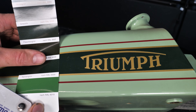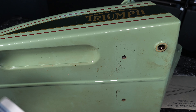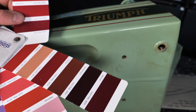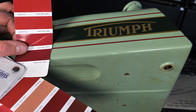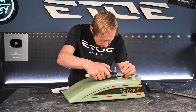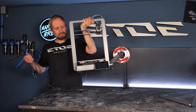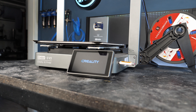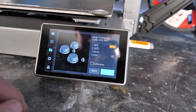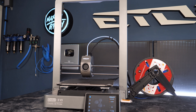That was all a bit fast — we have to start at the beginning. What I'm doing here is applying a sheet of masking tape and drawing on it with a marker to save the original decals. These are not printed — they are painted. I'm using a flexible triangle and a marker to trace the original graphics onto the masking tape. After tracing all the lines and the Triumph logo, I remove the masking tape, put it onto transfer paper, and scan it to create a digital data set needed to cut stencils for the new paint job.